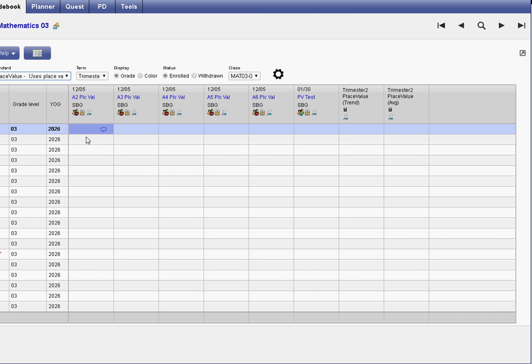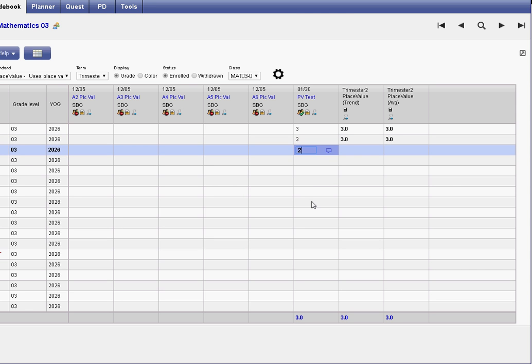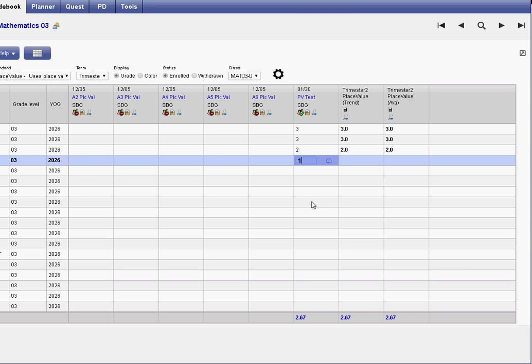So you'll see that the item has changed. So now you would give that assignment in class, and then you would start to enter, just like you did for the report card, the scores.